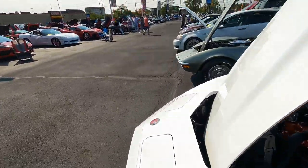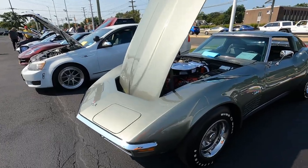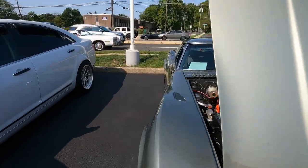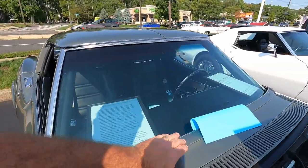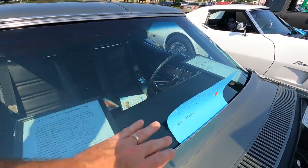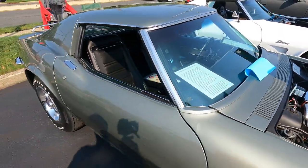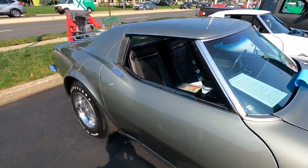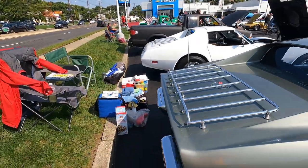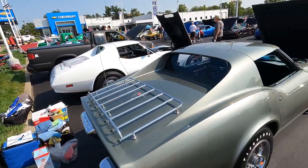And then next to that, we've got, let's see, silver. Again, no side pipes. Again, it has the notch back. Really, really cool. Trying to see if it talks about the color. Steel City gray, and this is a 72. And you can see back then, they had the hidden wiper blades too. So really, really cool, and the luggage racks on them, very period correct for the 70s. And then you've got your chrome bumper versus your fiberglass bumper over there.